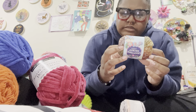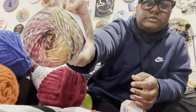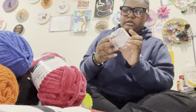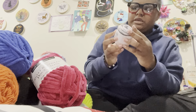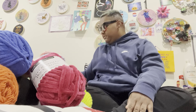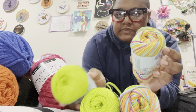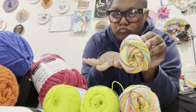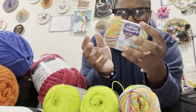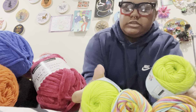And then I got this Crafter's Secret Cotton — it's called Nepalese Spices. I just thought it was pretty ball colors. This is Peaches and Cream Stripey in the color Flannel — love a good gray. And then I got these. I love these — these were giving Scooby-Doo colors. I'm going to make a top out of this one, it's called Hotspot. And this one's called Lime. These were on sale. I try to not go into Hobby Lobby, but when I do, I get a little bit — as a treat.